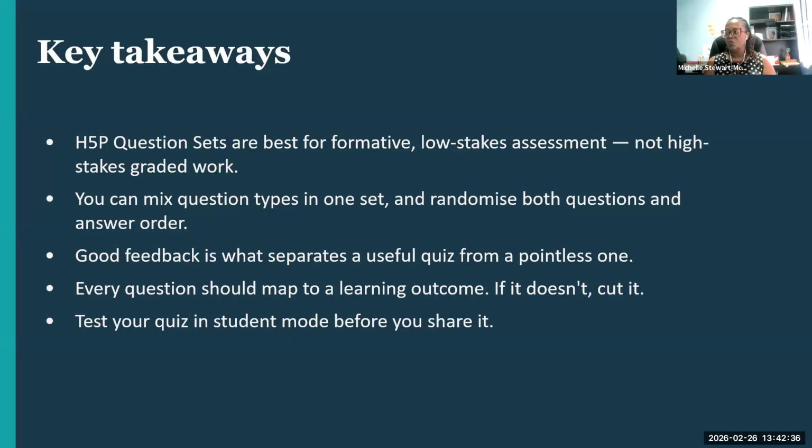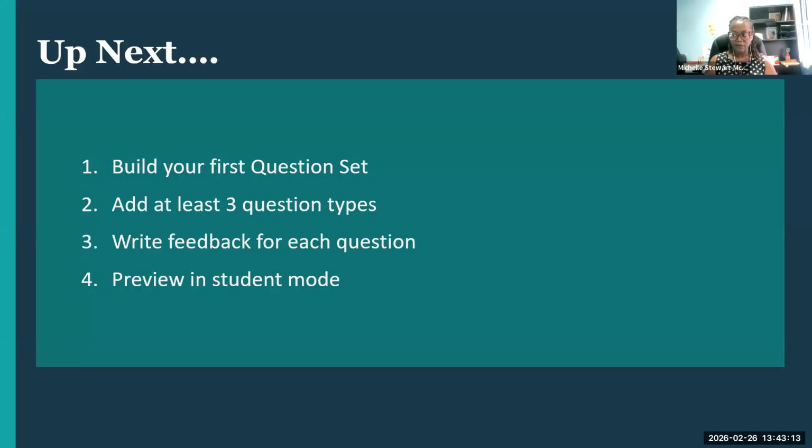And so before I jump into the final thing, are there any questions that you need to ask at this point, or any comments that you need to make? We're going to look at what we're going to do when we go into the VLE. Any questions? Anything that is still a little muddy for you? Silence is golden. It means that I have been perfectly clear.